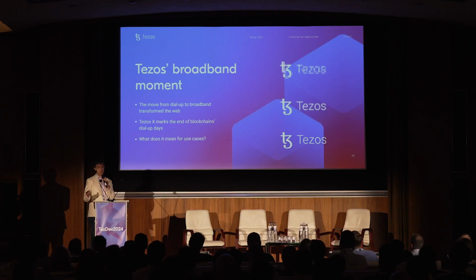What happened when the internet moved to broadband? You had all of a sudden video on the internet, music, a lot more interactive experiences with websites. It really changed how people engage with the content. And I think that we can see the same thing happen with blockchains. As the throughput increases, as the fees go down, and also as the developer experience improves, you can start building much more advanced applications.